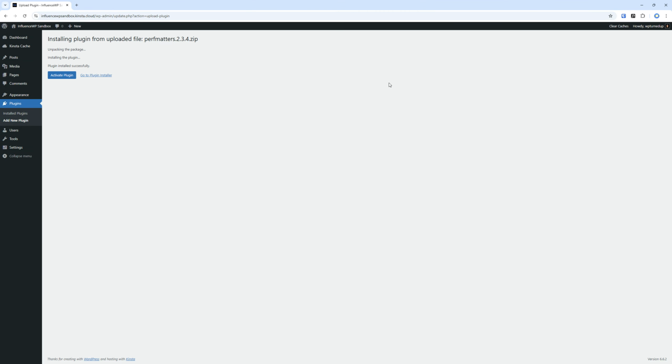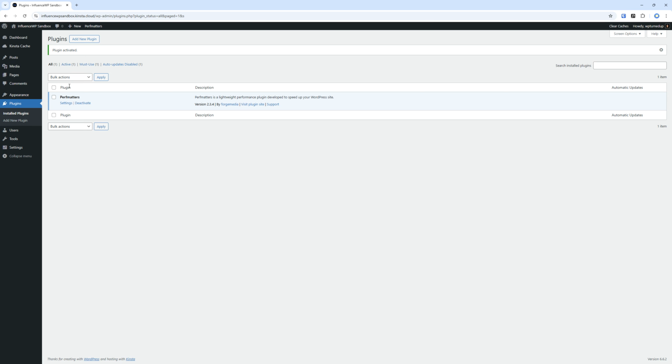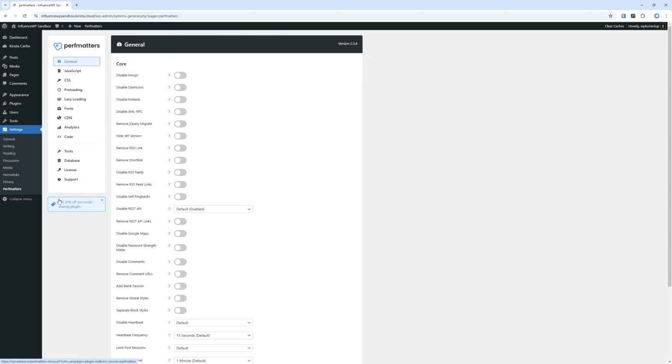So this is the latest version of Perfmatters at the time of this recording. All right, so we have Perfmatters activated, and we can click here under settings, but imagine if you had a number of plugins installed, then you can go under settings in the WordPress menu on the left-hand side in the side panel and get to Perfmatters that way.